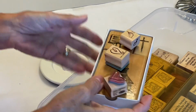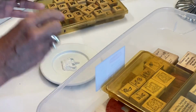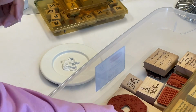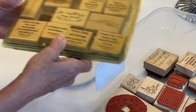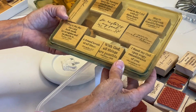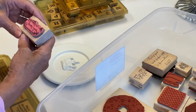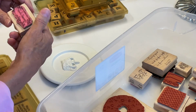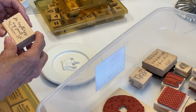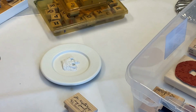My little touch of black for this piece is going to be a small wood stamp, and it's going to take a little bit of thought and a little creativity to make this work, because as you know, if you've used wood stamps before, they're not flexible at all. So I used painter's tape to help keep the 2 lines of text separate. I inked each individual line of text, then removed the painter's tape, leaving just the text I wanted to stamp. Hopefully this will make sense as you watch how I did that.